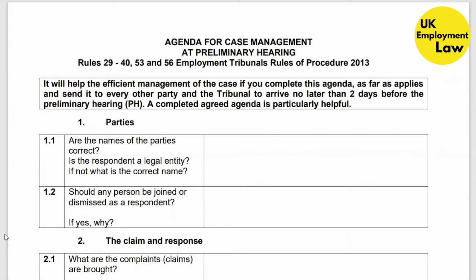Sometimes the claimant is not aware of the correct legal name of their employer and does not know whether they are a company or a sole tradership. You can find your employer's correct name in the contract of employment or any letter you may have received from your employer. Generally, it would be a legal entity, for example, a company registered at Companies House.